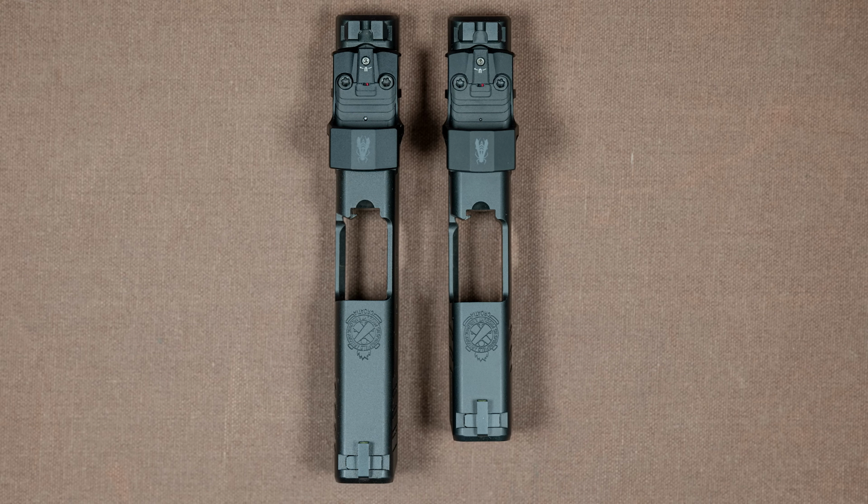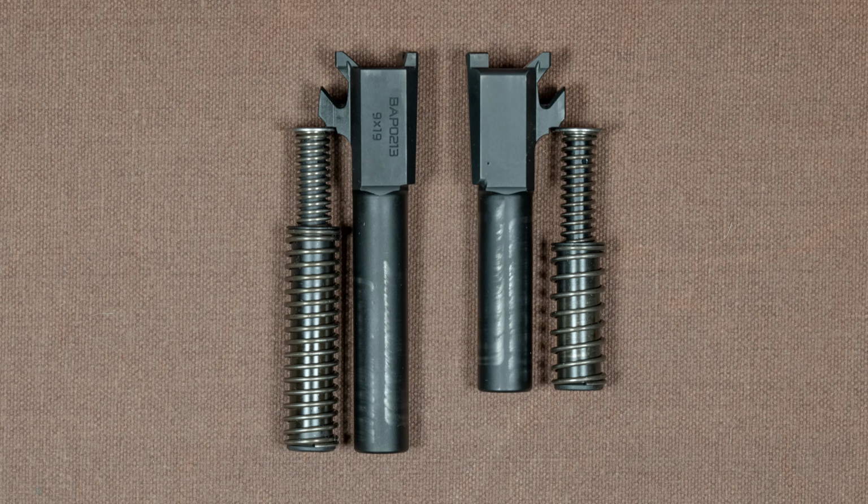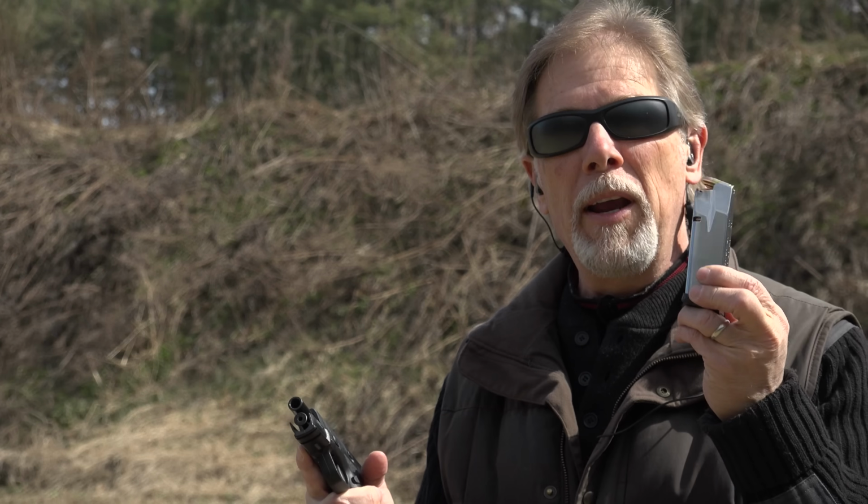All right, here's a visual comparison between the regular Hellcat and the Hellcat Pro, just to give you an idea what the size differences are. Basically, the only difference significantly is the length and the height. The height, of course, gives us that 15 round capacity. Two 15 round magazines are provided with the pistol. All the other stuff you love about the Hellcat are here.